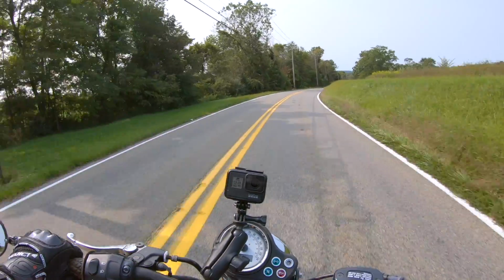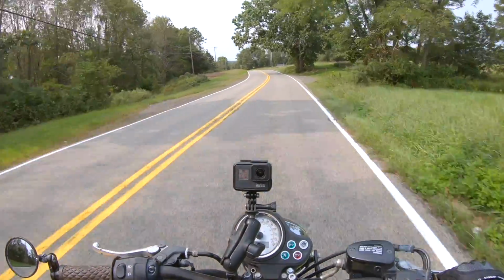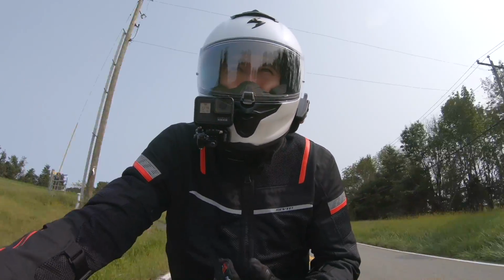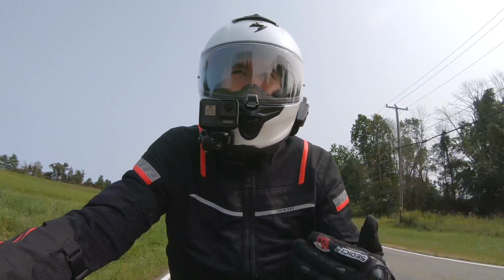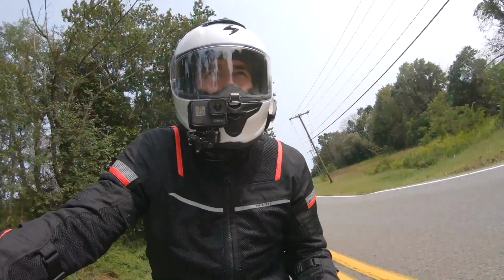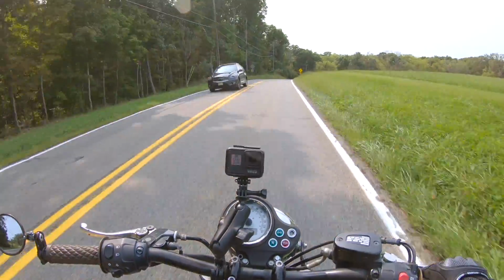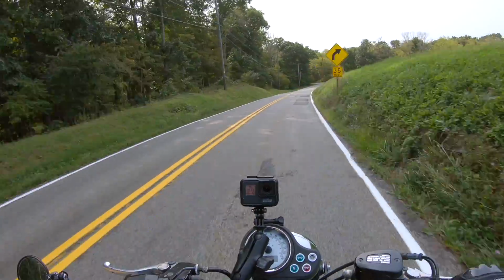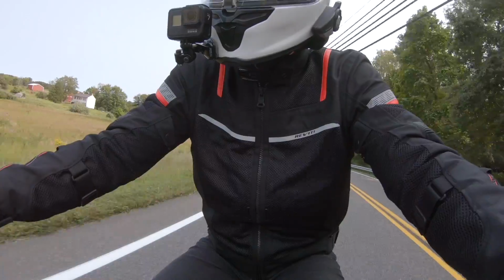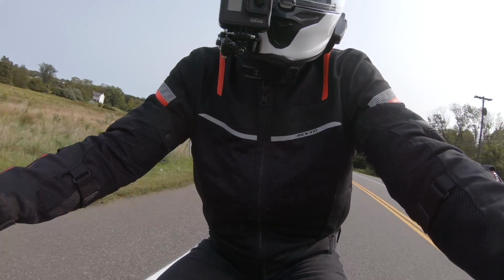But anything below that, I'm definitely going to be wearing a more winter-oriented jacket with that waterproof laminated exterior because technically, the mesh will let in the air even with that liner in there. Luckily, it's waterproof, so again, it will help. But I'm telling you, in the middle of winter, depending on where you live, it's probably not going to be the best option. Now, if you live on the West Coast, California, perhaps Florida, this is easily something you could wear in the winter, I'm sure. But certainly couldn't say that for everyone. So we call this one a 3-season jacket, spring, summer, and fall. And I think it works really well for that.